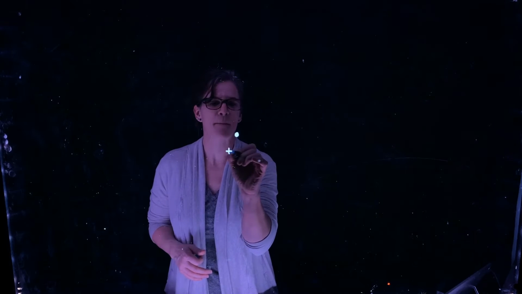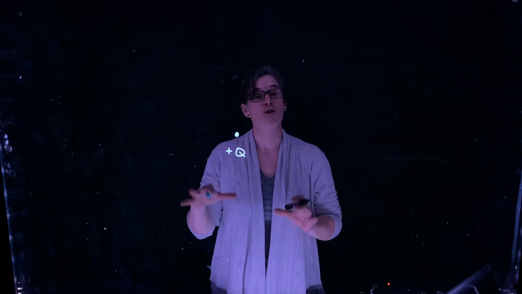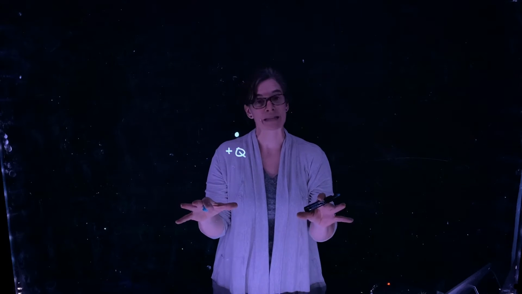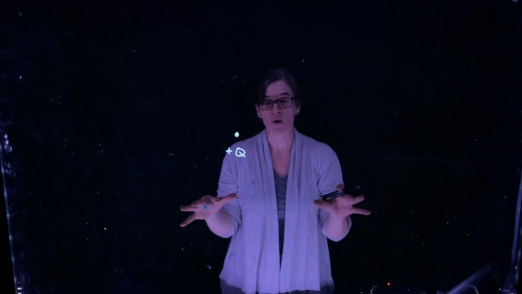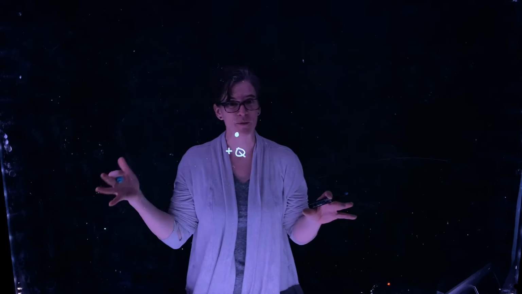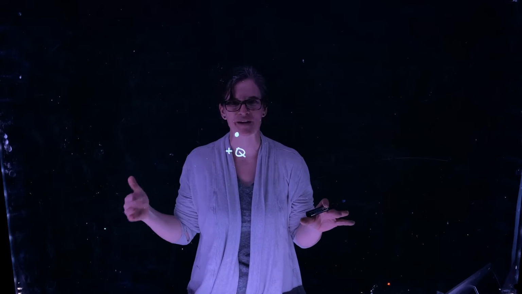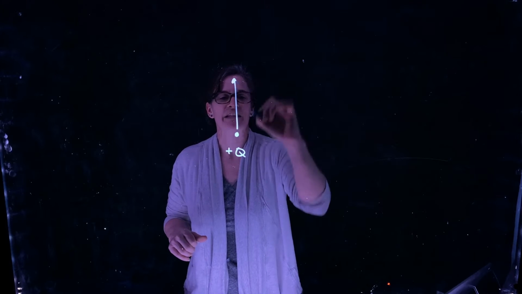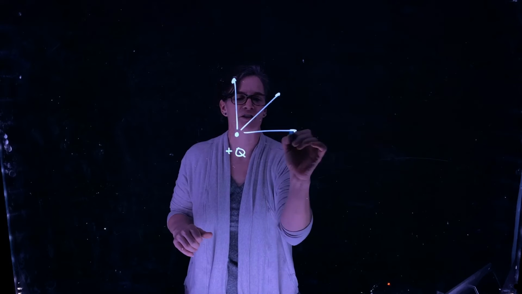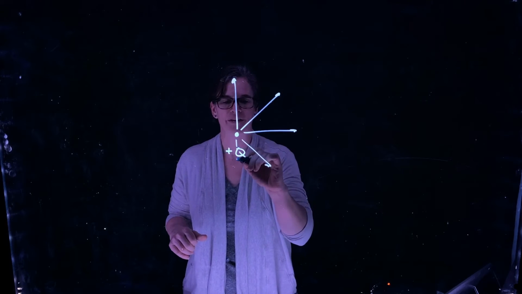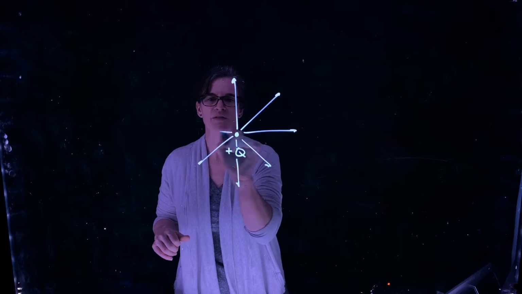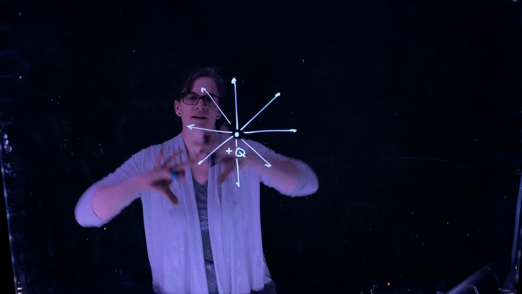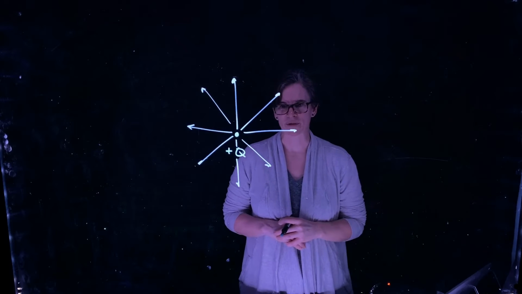So let's say I have a positive charge Q. This positive charge Q exerts an electric field, influences the space around it. And we know from a previous mini lecture, if you haven't watched that, look at that lecture on the direction of electric fields from point charges, that field is in a direction that's radially outward. So we have this sort of starburst of electric field lines radially outward.